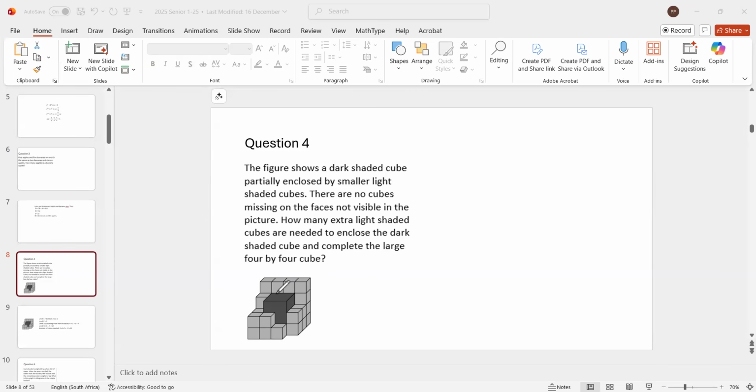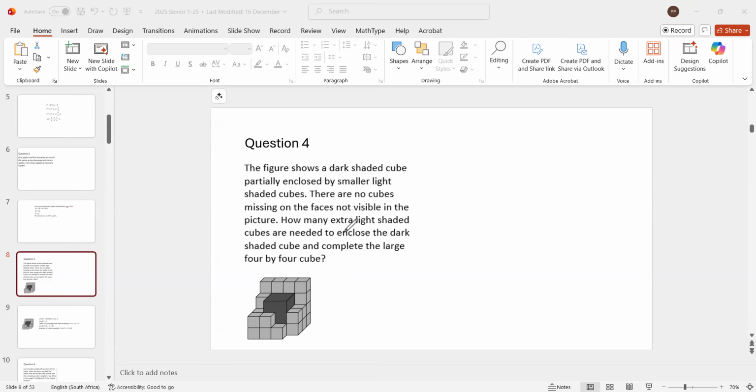And it's sitting inside a 4 by 4 cube. So it means that the height is 2. So the bottom is completely covered by these blocks. See? They are the gray blocks. So you've got the black cube and the gray cube. And this gray cube should have been completely covered, but some of these tiles, or these cubes, have been removed.